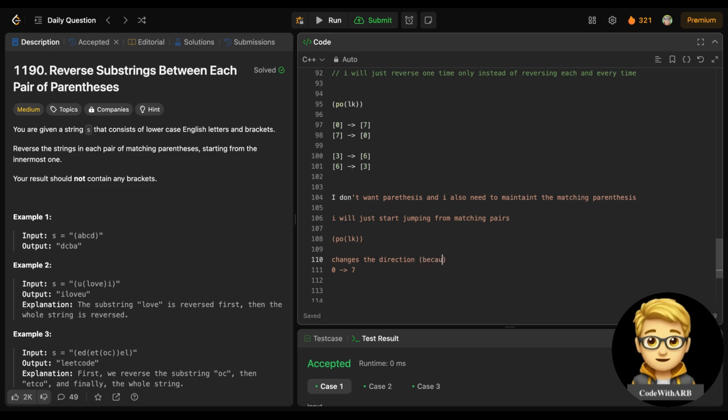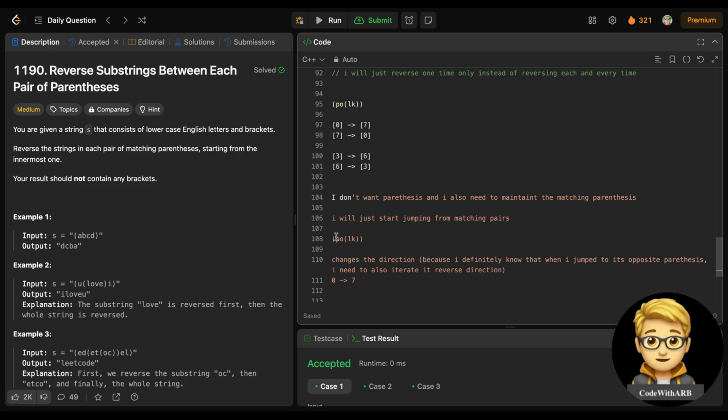Why am I changing the direction? Because I definitely know that when I jump to its opposite parenthesis, I also need to iterate in the reverse direction.